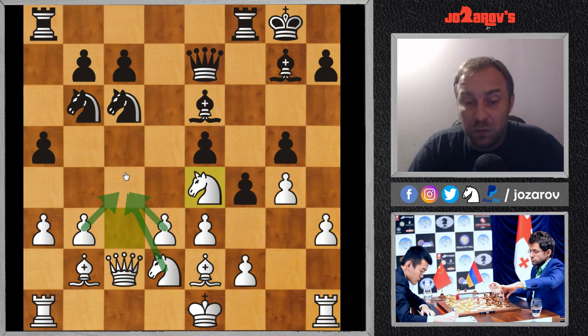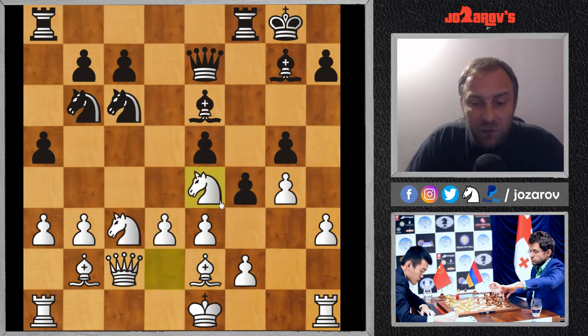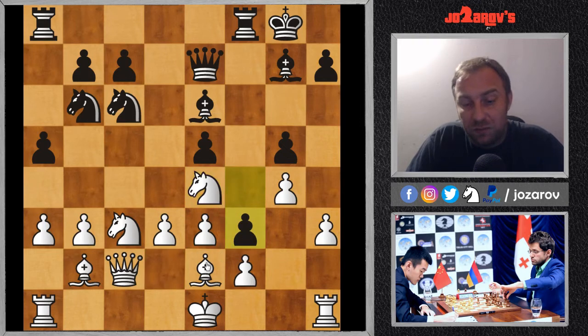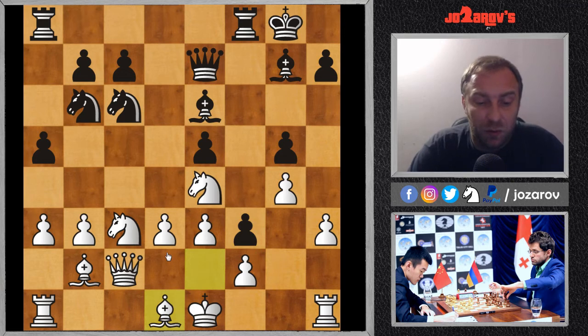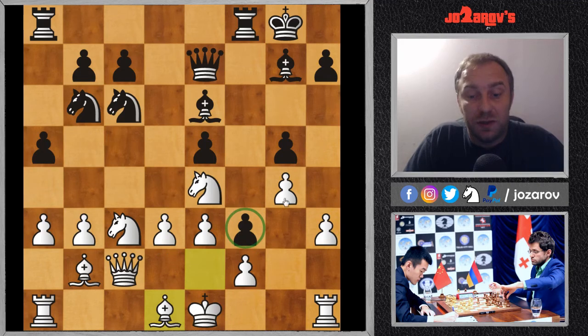So maybe this would be a better idea, but we have here knight from d to e4, and f3 doesn't bring you so much. It seems like a good move that pushes away the bishop, but now we can play simply bishop on d1, and now the position is blocked here on the king side, which is the most important thing. So White has temporarily at least solved these problems around this king.